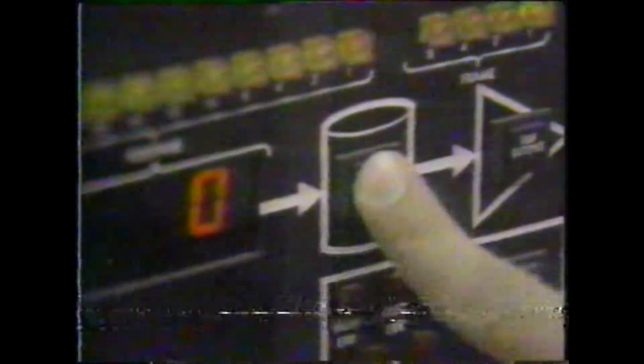What actually makes the figure move are tiny hydraulics built inside that are controlled by the knobs. All of the movements can be recorded by way of underground wires on computer tapes and discs located in another building. This information is transferred to another computer called the Show Control Unit. It can play back the movements of hundreds of different figures located all over Epcot Center with the touch of a single button. All this technology can be traced back to the ideas of one man, Walt Disney.